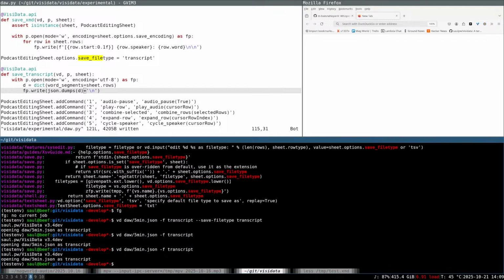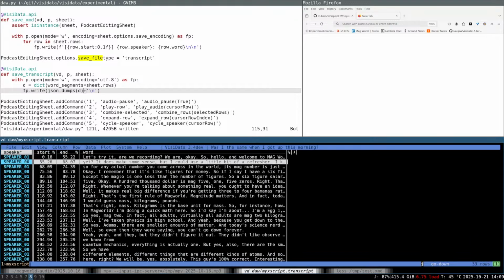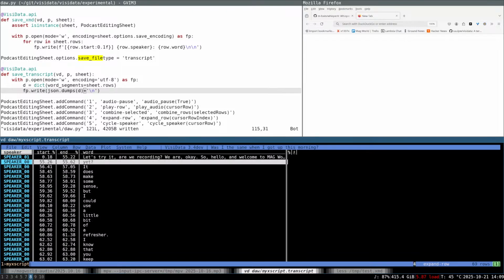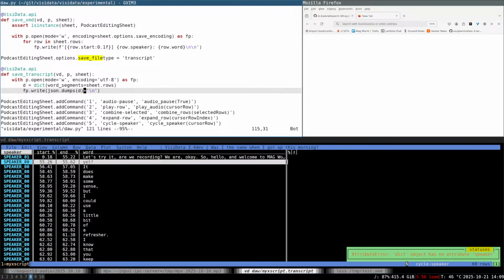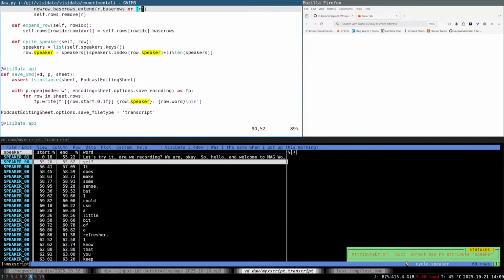Okay, now if we look at transcript and load it, it'll show up right here. And if I want to expand it, hopefully it works. Oh, okay, now we're getting into it.